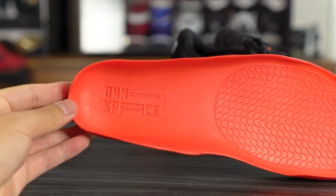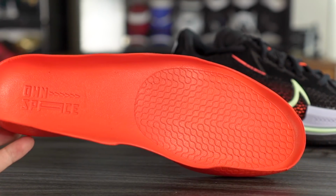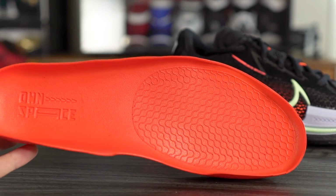It grips your sock like crazy. You know what I'm saying? So it just grips your foot. Your foot doesn't really move around at all on top of this drop-in midsole. It feels amazing. I love that extra grip.